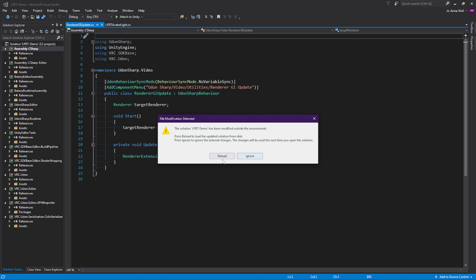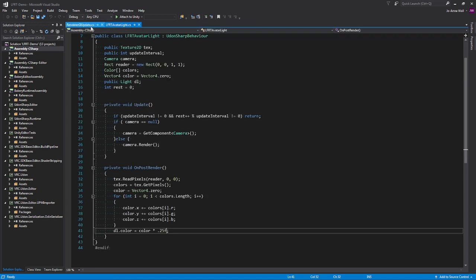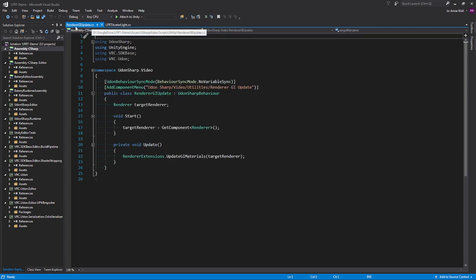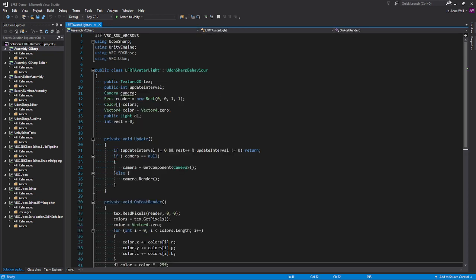Interesting that this happened. What is it saying? Nothing bad happened. Okay, render GI updates. This is Udon chart. That's not okay. You can close that.